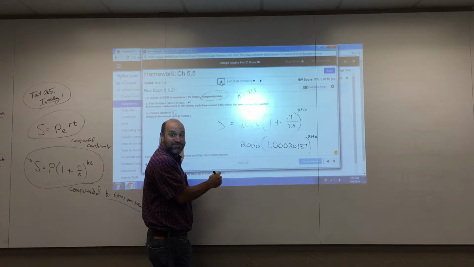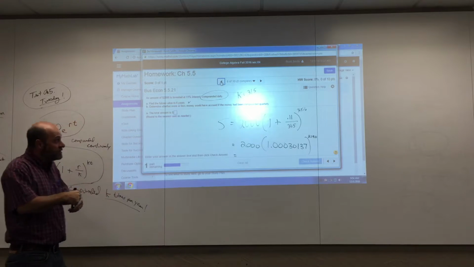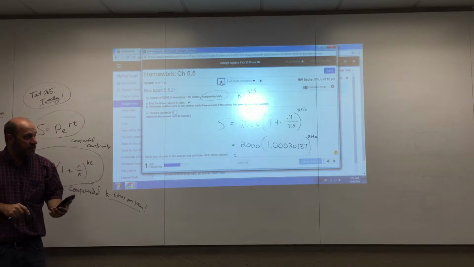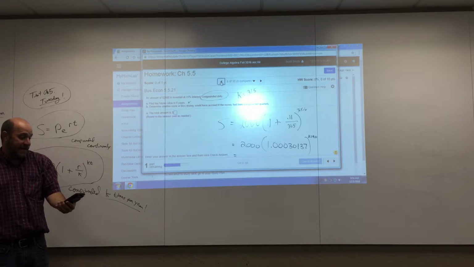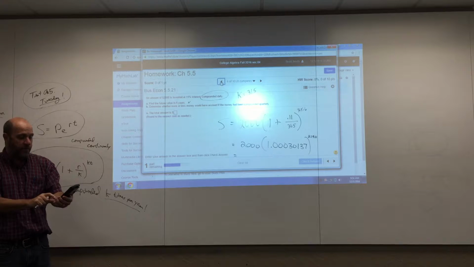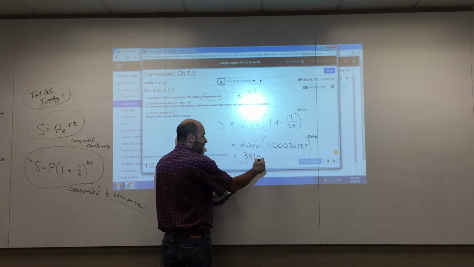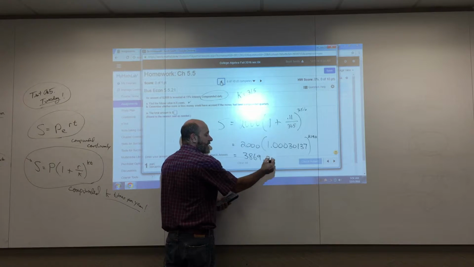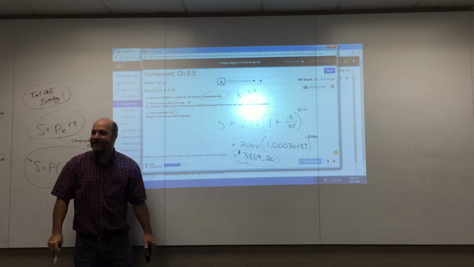You with me? And again, it's kind of a calculator exercise. It's an exercise in using this formula and then messing around with your calculator with a little advice from me. I'm raising this to the 2190, and I get 1.93 something. I'm just going to go ahead and multiply by 2,000 though, and here comes my final answer. 3869.20 if you round it to the correct pennies there. That's pretty cool, huh?